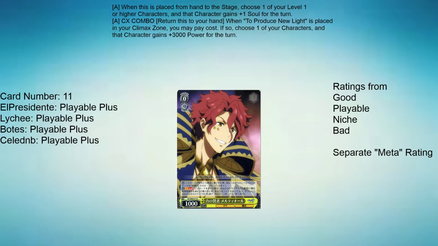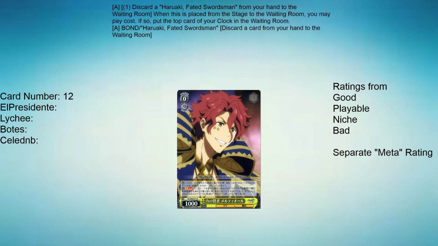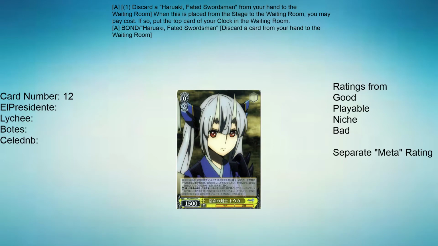Alright, next card. Toka, Fated Swordsman. Pay 1, ditch the 1/0 to gain power from your hand. When this is placed from stage to waiting room, you may pay that cost. If you do, heal 1. And it's got a ditch bond to the 1/0.